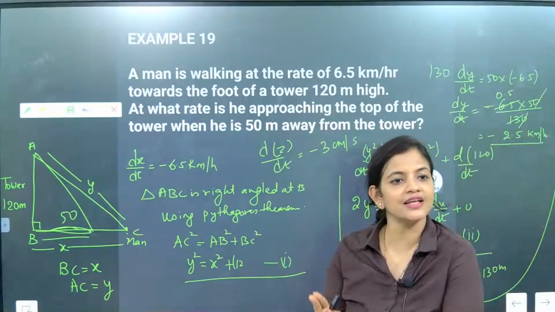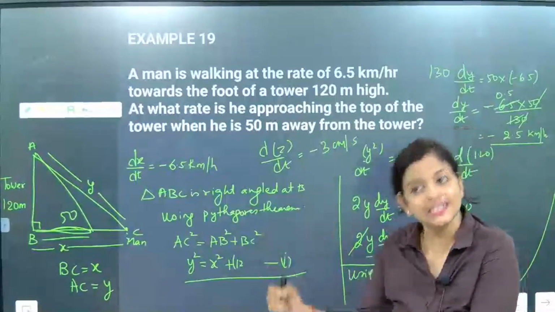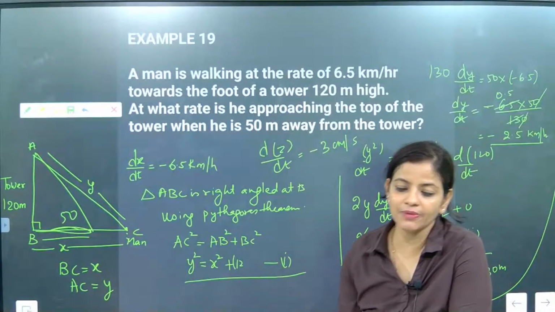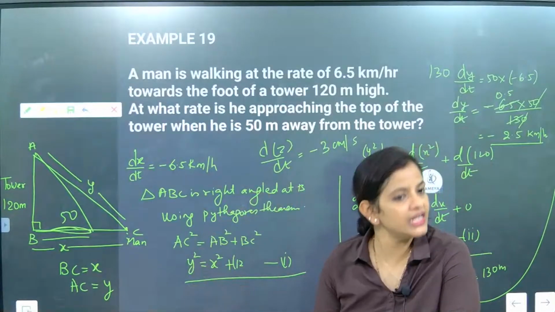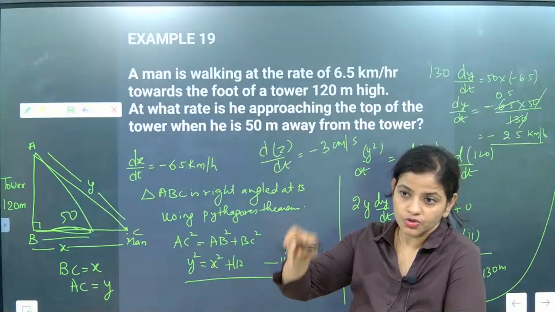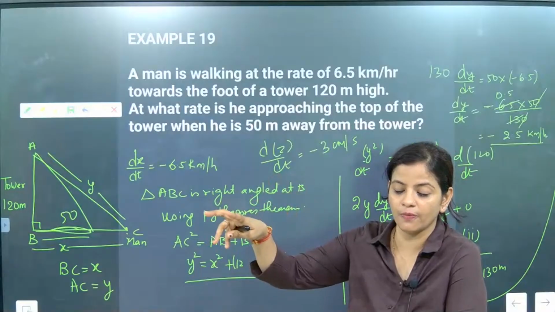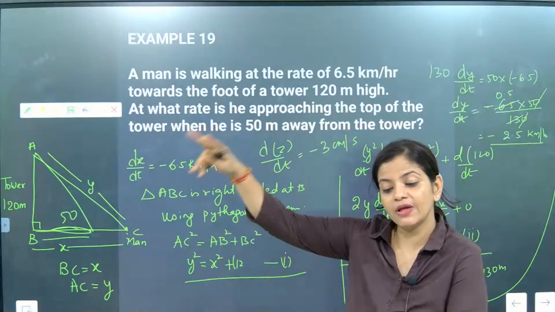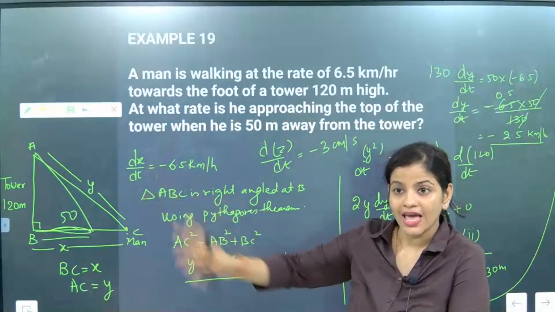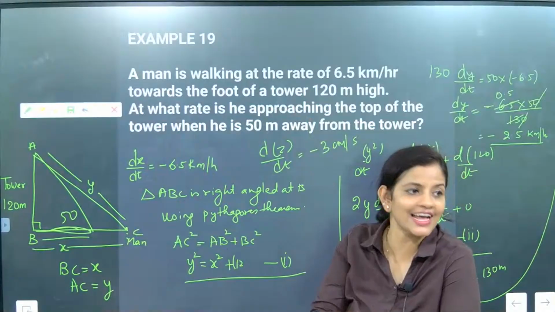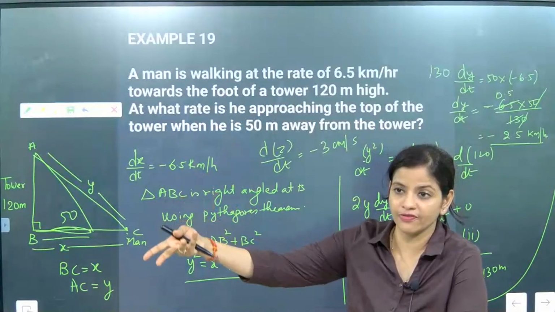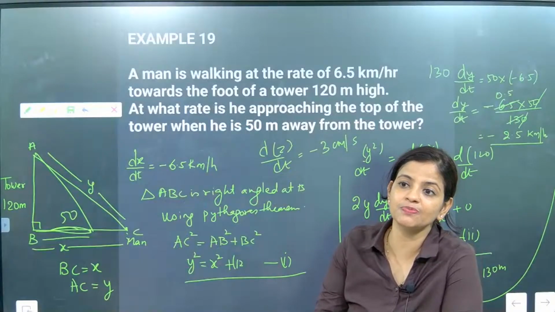Here we need to understand that the Z value is decreasing. What is the rate of decrease? 3 centimeter per second. And beta, in application of derivatives, we take it as uniform. So the rate is considered uniform, means 3, 3, 3, 3, 3 only. Every second it will change by only 3. It is not like the first second 3, the second second 5. No, every second it will decrease by 3.